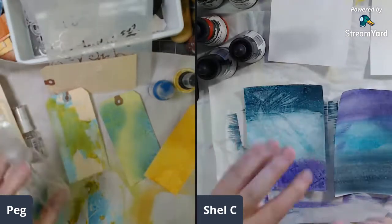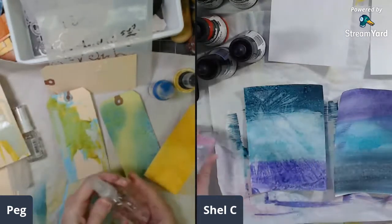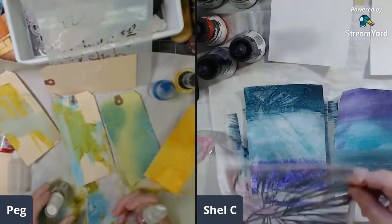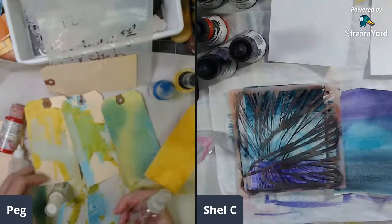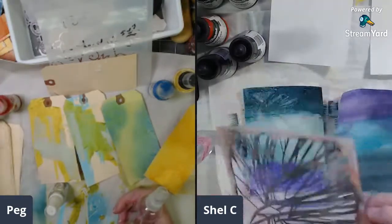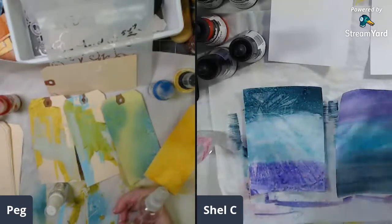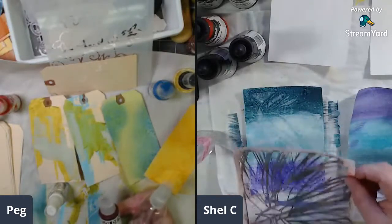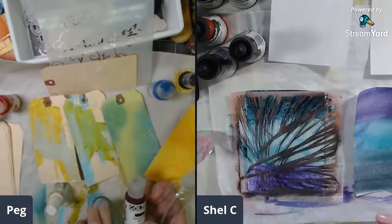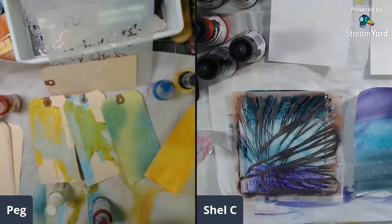This used to be a hand sanitizer bottle, so it still smells good. And I sprayed some of the alcohol. I just spritzed it right through the stencil and lifted it up with some paper, and it did come off. So let's find out if we put the stencil on again, on the gessoed surface, and spritz it a little bit more and rub it with something, what happens then.